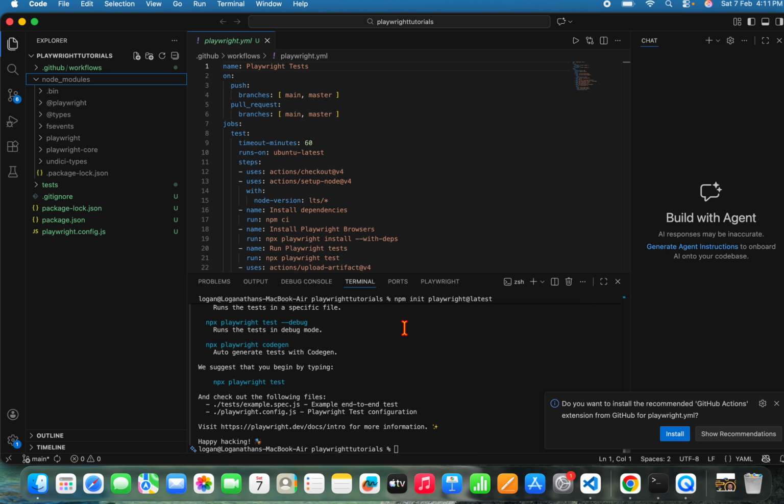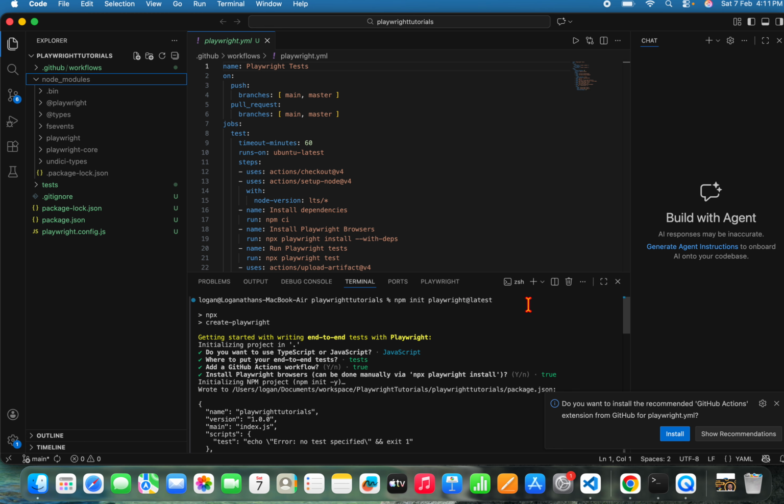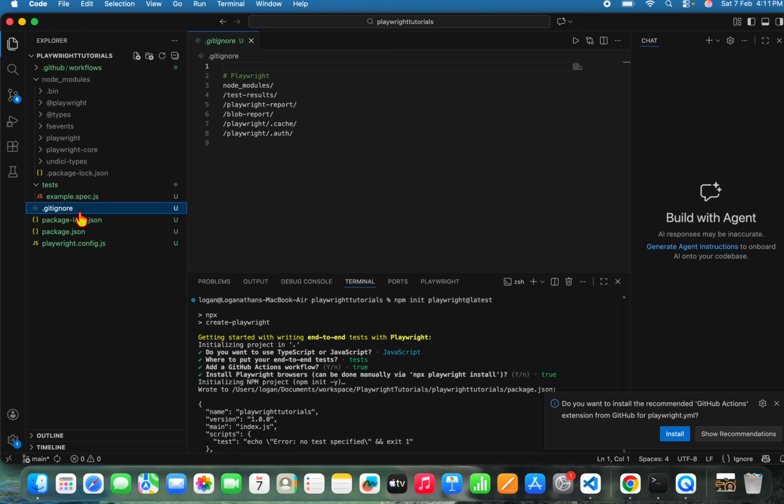But this is taken care of by the one line of code that I've executed, npm init playwright@latest. So that puts all these files here, and then it adds an example test, right? As soon as we create the project, it adds an example file, and we can run this example file and see if Playwright is configured correctly or not. And .gitignore says what types of files we do not want to push to the GitHub repository. So that is configured here.